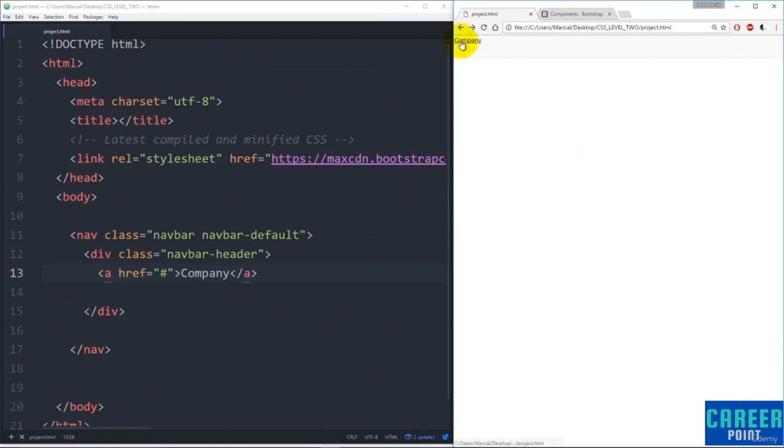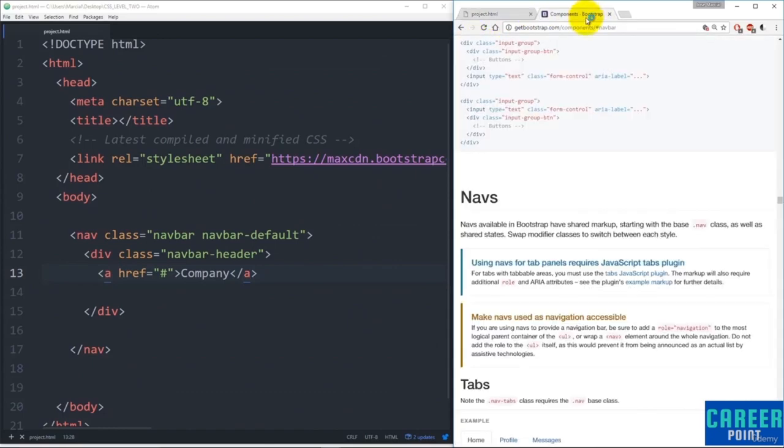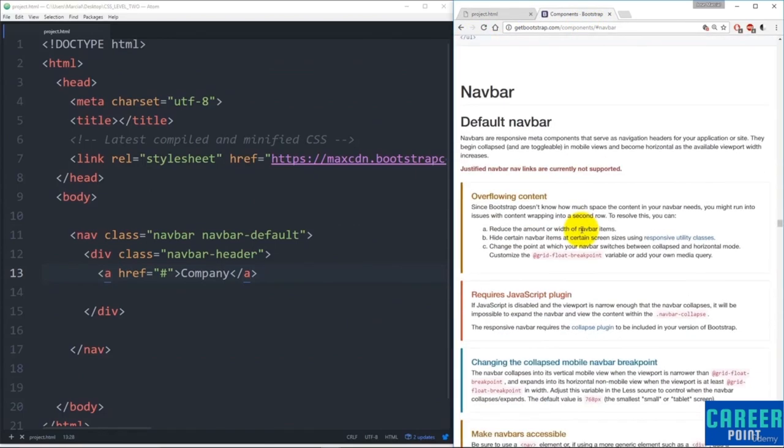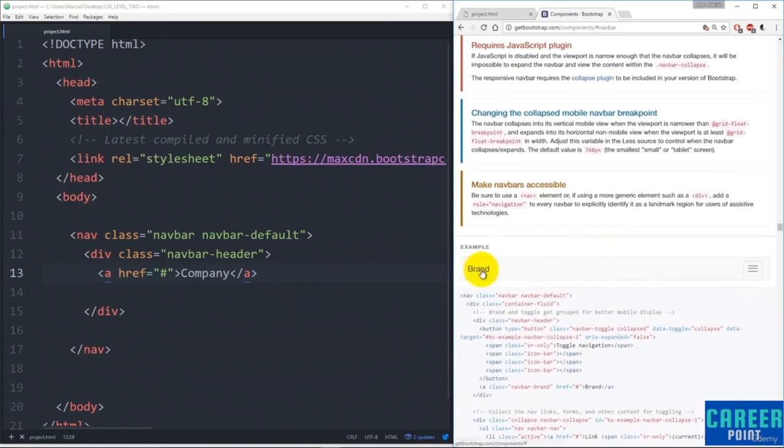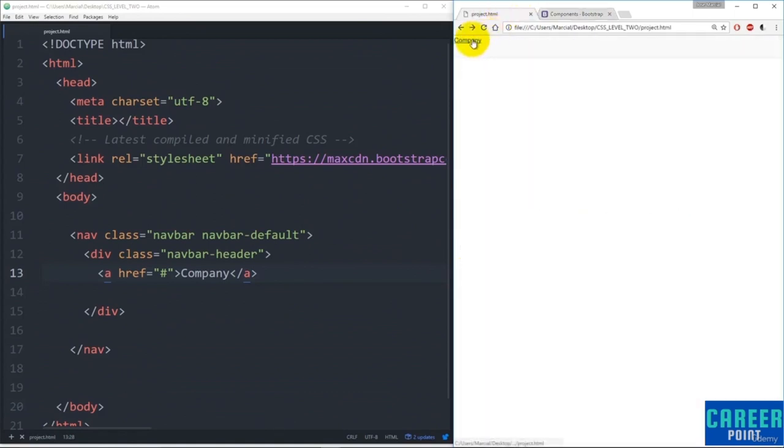However, right now, it doesn't look like the actual Bootstrap company. So if we come back up here, we can see with the navbars, if we scroll down to navbar, that brand usually looks stylized. If we come back here, this looks just like normal HTML links. So what we end up doing is inside of the anchor tag, add in a class called navbar-brand. And hopefully you can begin to see that a lot of the classes start with the word navbar, so it can get a little confusing as far as trying to memorize these things, which is why referencing the documentation is so important for this section.